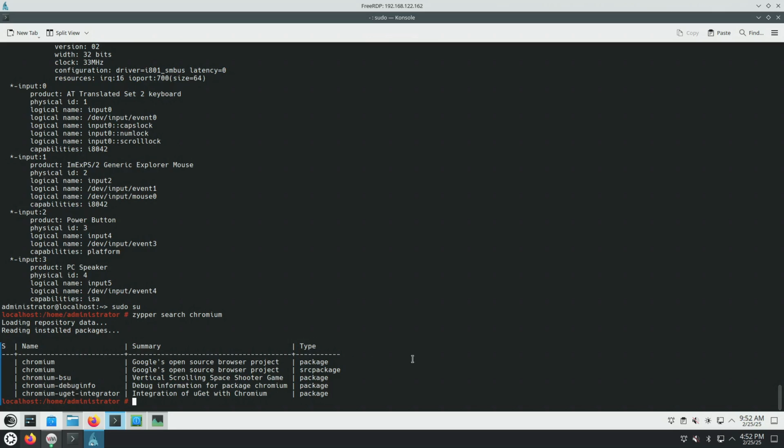Chromium BSU is a game, and we want the open source web browser from Google. So zypper install chromium.